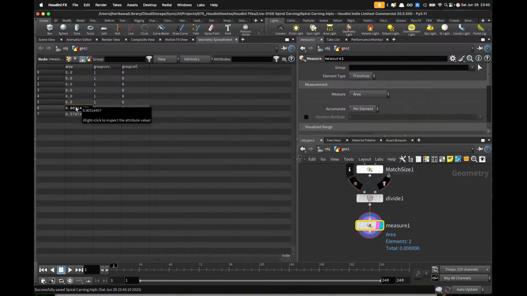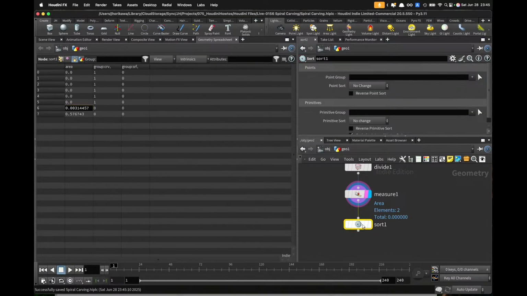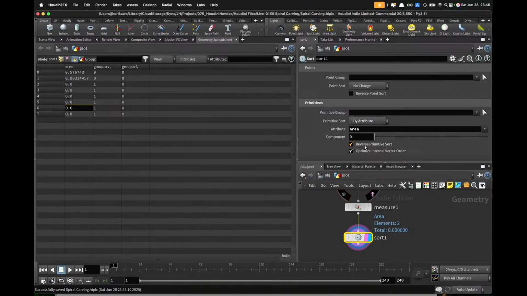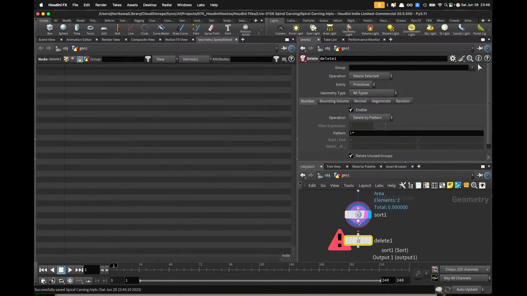So I just want to get the second largest primitive which has area. So I'm going to sort by area and make it reversed so that the first one will be the biggest area. And I just need the second one, which should be the hole shape. So let's just get that one.